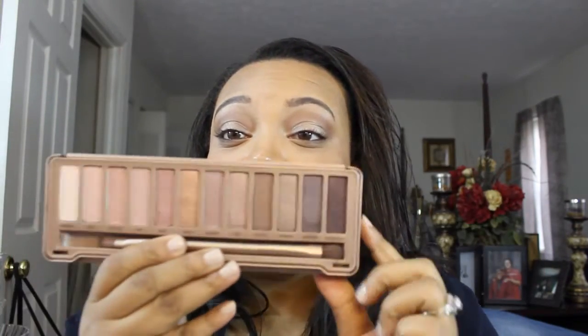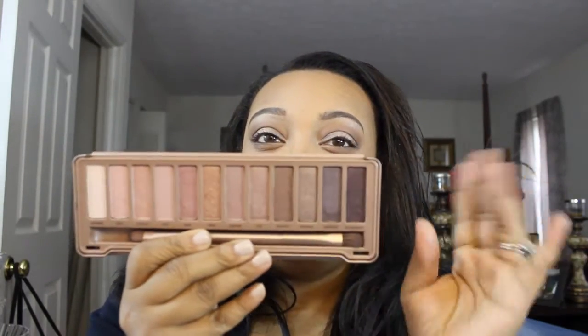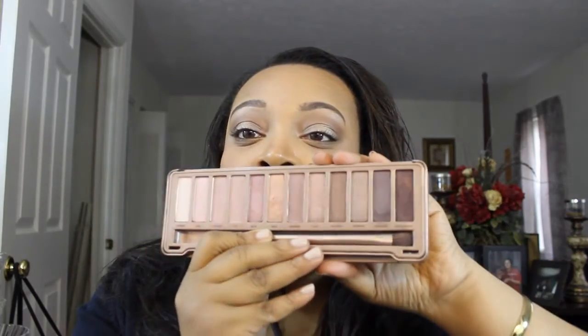I think my favorite color in the whole palette would have to be Dark Side. I am in love with this color. It's more of a purpley pink color, but it's absolutely beautiful. It's perfect for smoking the eye out, and perfect for just doing a nice simple look. The color Trick is also another one of those shadows that is just absolutely beautiful. Kind of gives off that whole wet appearance as well. So this palette to me is definitely worth it. It has vastly become my favorite of all the Naked palettes, along with this one. So loving the Nakeds so far.